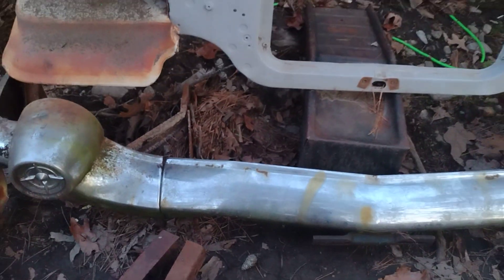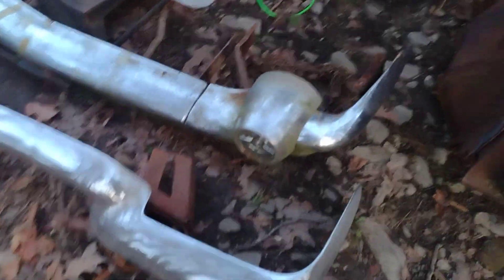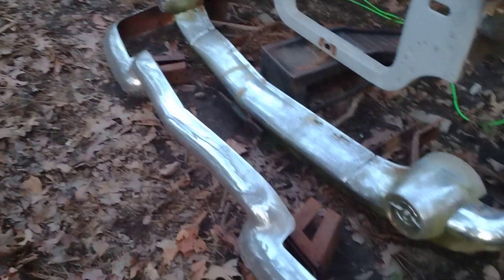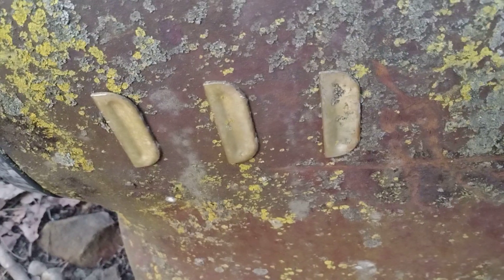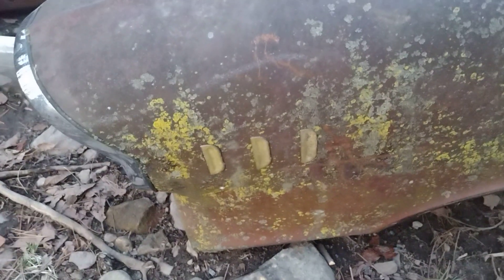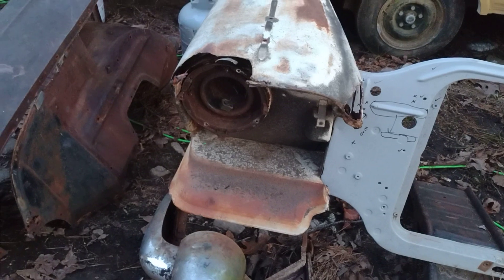This Bel Air bumper is a nice original bumper and I think it's going to clean up pretty decent. There's a little tweak going on there, but I think we can take the license plate bracket and transfer it over to our Plymouth and use that. This is a really cool comparison here - the 57 Bel Air to 57 Plymouth. I'm using the Bel Air to save the Plymouth. This fender is definitely savable - it's rough on the bottom but they make patch panels, no big deal. Unfortunately it's missing the trim, but yeah, this is going to be pretty fun fitting all this stuff up.